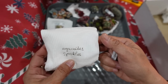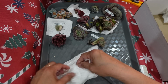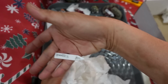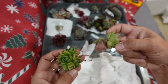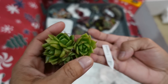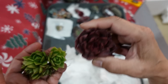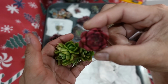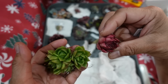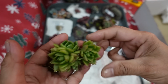I already bought this plant from her before, and when I bought it, it was green. It's not very expensive, but now my Sparkles have started to sparkle and color up. That's why I thought I'm gonna buy another cluster, because they're only $12. Once they color up, they are beautiful plants. So they're ideal for my garden, since I'm doing a lot of potted plants. Now I can add it to the collection, and I'm sure this will go all red, similar to that color, probably not as intense as that red, but maybe, depending on the soil mix that you use. But it has a different leaf shape, the way they spread out, more like a pointy rosette shape, which is really nice. So for $12, you can't go wrong.